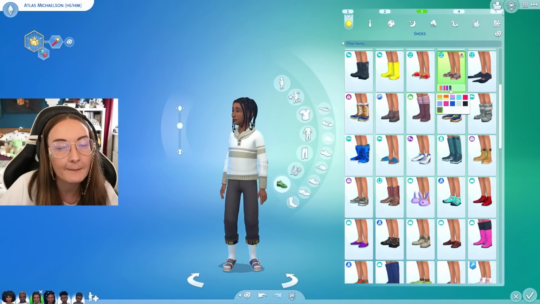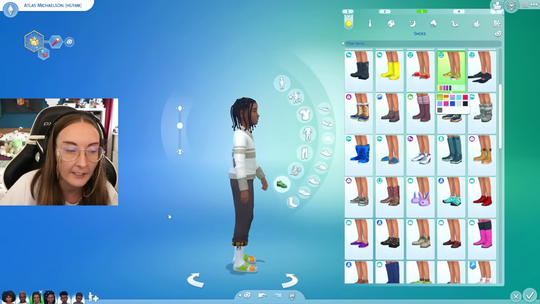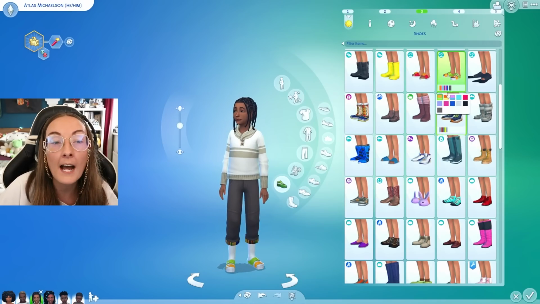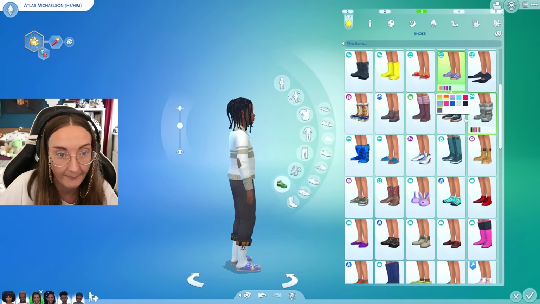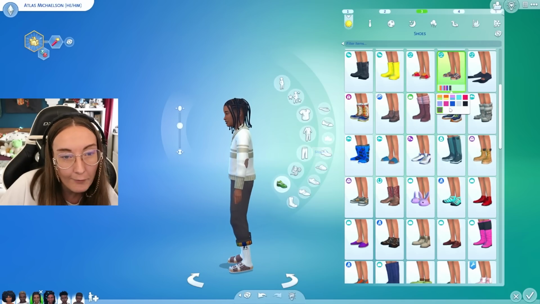And of course, I had to mention the little Birkies. These are actually super colorful when you first click on them. Their first swatch is this orange and green. They're from Island Living, and I really like all the colorful swatches, but there are also plain swatches for your Sims as well. The brown ones are my favorite just because they do remind me of Birkenstocks.